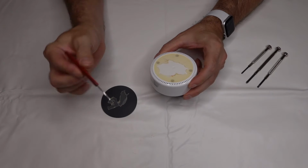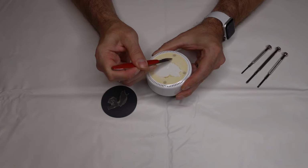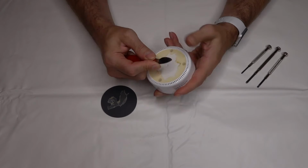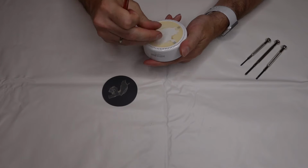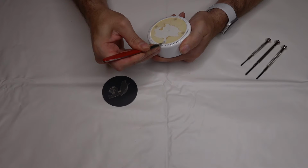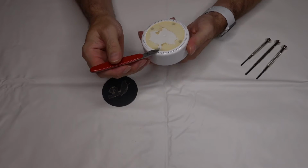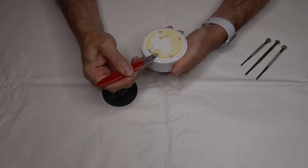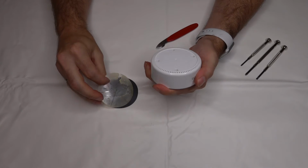What I'm going to try to use for that is this little tool called a spudger. This is one I have for doing jewelry repair. The stuff's pretty thick, so we're going to see if we can get it peeled back some. It's basically the consistency of rubber cement. You can kind of peel it back. Oh no, wait, there's another plastic piece under there. Let's see if we can get under that. Here it goes. This is why having a little thin tool like this is very useful, as you can see where it's peeling back this other piece of plastic. There we go. So now we've got it off.